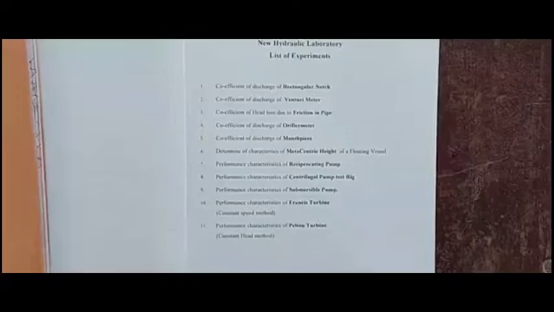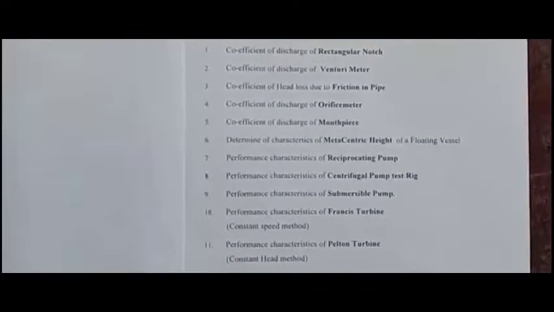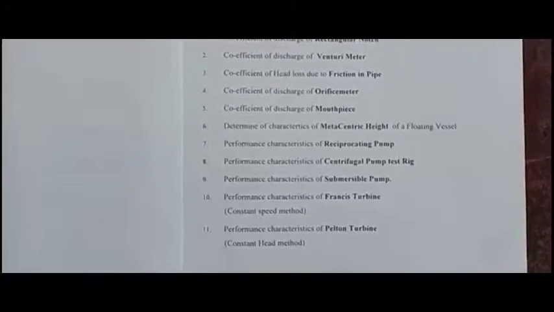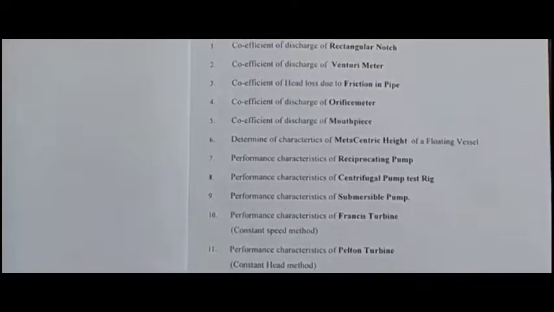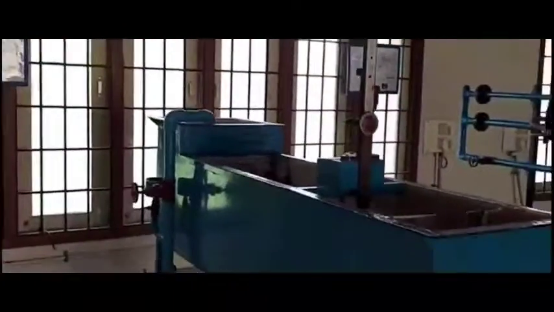In total, in our laboratory we have 11 experiments, which include flow experiments as well as hydraulic machines. Let us see them one by one. Now I will give a short introduction about all these experiments. Let us start with the rectangular notch. A rectangular notch is a device used to measure the discharge flowing through an open channel.